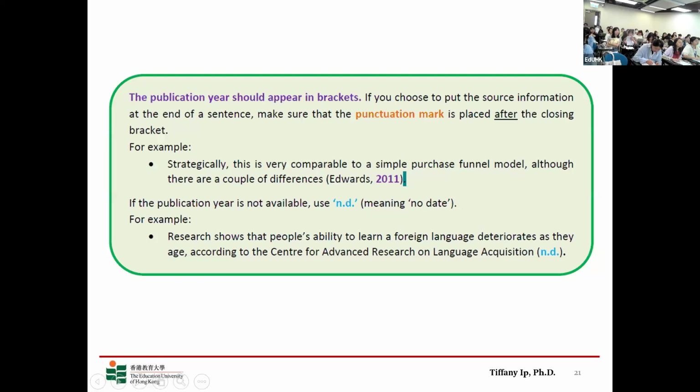And then here, one thing you can highlight or circle: when you read a source that is maybe too old, or for some website articles, they don't even show you which year they published that article. So maybe it's like forever there, right? It's some article written by a certain organization. You cannot find the year of publication. Then what you write is N.D., standing for no date. Okay? So just replace the part where you are supposed to put down the year with N.D., no date. And people will know this is a source where you were not able to identify the year of publication. Okay.